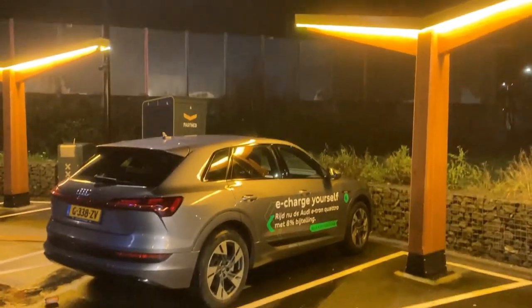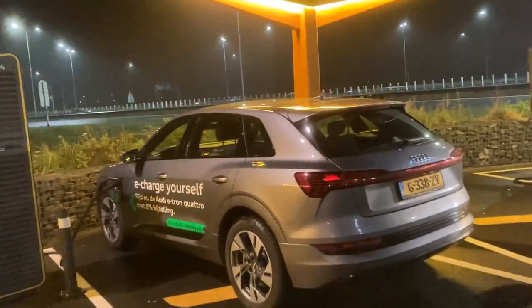You might think why am I doing this — well, I'm asking myself the same question. The thing is, Audi gave me the e-tron, which is great, but they forgot one thing: there is no AC charging cable in the vehicle. I checked everywhere, popped the hood, and found a Schuko charging cable, so that will save me in France. But it means I cannot charge in the village or at a restaurant where there is only Type 2, which is easy to find in France. It's Saturday night — where am I going to find a charging cable?